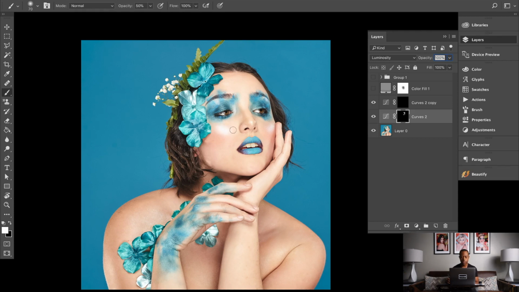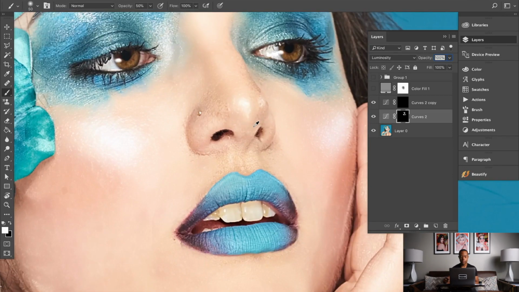Okay, we're going to hit those cheeks and come down a little bit. Okay, and we're going to hit the other cheek over here and bring those down. And then we're going to zoom in and we're going to hit this little area right here, accentuate right here and right here. I'm also going to accentuate the lips, bring those lips out. Same thing with the teeth, bring those teeth out as well.